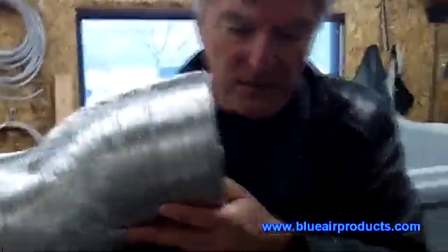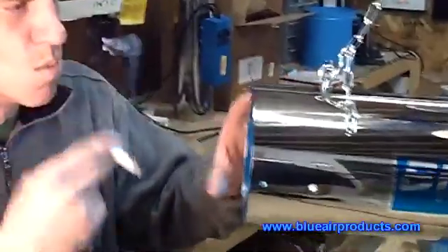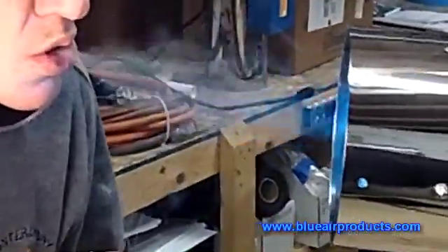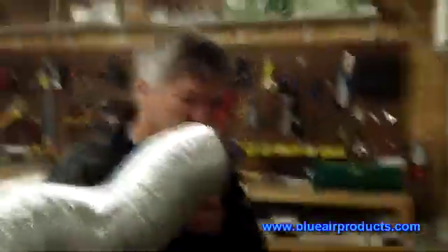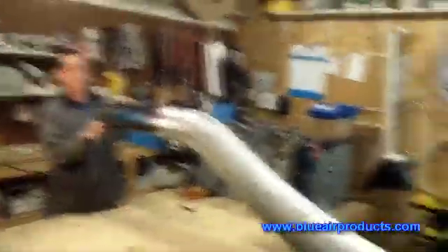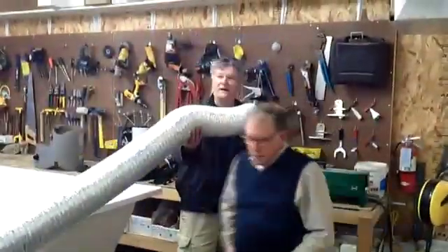You can see the smoke blowing out across my dark shirt. As I move the ducting further away from the Big Blue, stretching it out across the shop, Sean continues to blow cigarette smoke into the Big Blue. As I walk along, I use that great olfactory testing device — my nose — to determine whether we've had enough contact time between the smoke and the smell of the cigarette.